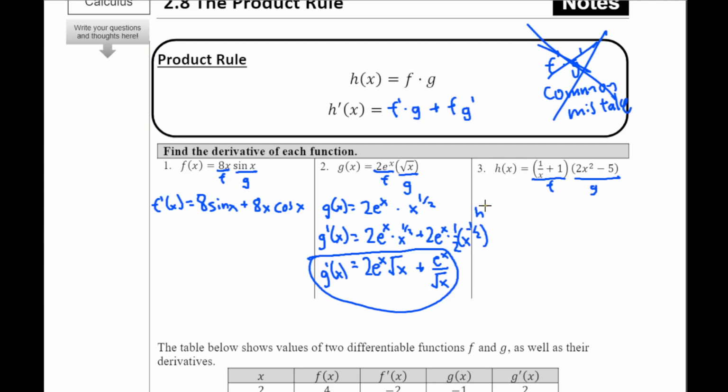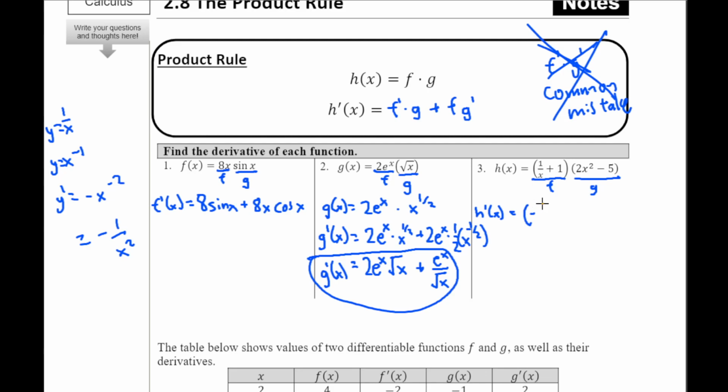So you can say h prime of x, sorry, cut off here a bit. h prime of x is equal to, find the derivative of this. I'm just going to show it right here and skip a step. 1 over x can be rewritten as x to the negative first. If we take the derivative, say y is equal to 1 over x, y prime would just be negative 1 times x to the negative 2, which is just negative 1 over x squared, which is the derivative of 1 over x here, and then the derivative of 1 is just 1.